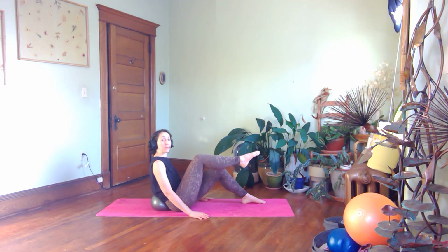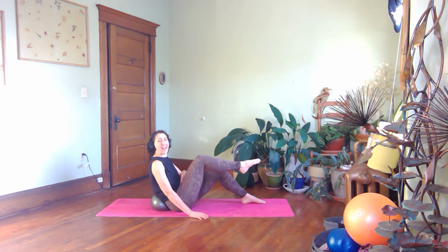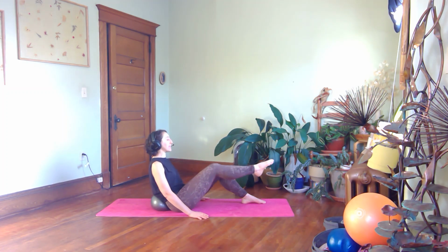Now, lift one leg up into the air. When you exhale, you're going to reach your leg out straight. Inhale, bend your knees. The height of the leg on this exercise is highly variable person to person, so it might end up being really low to the ground. I want you to pick an angle where you can still pull those abs back to keep that ball pinned. One more time. Exhale away. Inhale back in. Put the foot back down.